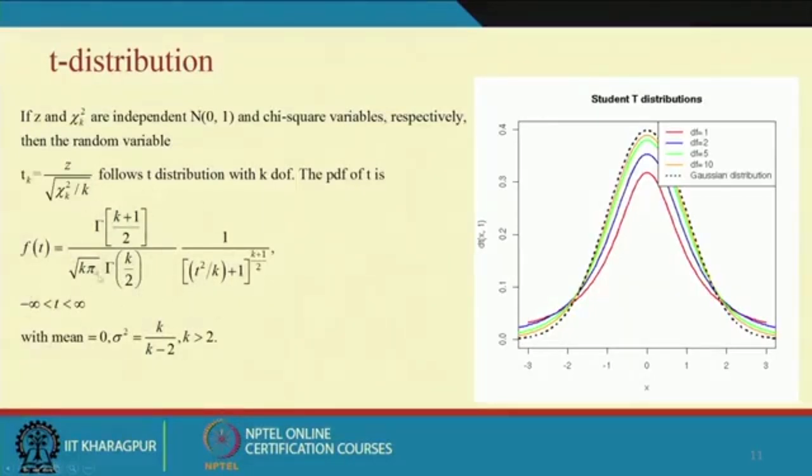Okay. So the T distribution has a complicated PDF, and if you go through Montgomery chapter 2, you will get this kind of formulation. It is very similar to the normal distribution and is a very important distribution, particularly in applied statistics, because in all the parametric tests, everything will be based on this. So this is our T, you see how the T distribution looks. When the sample size is large, the T distribution becomes almost equivalent to the normal distribution. Now let us see the use of the T distribution.